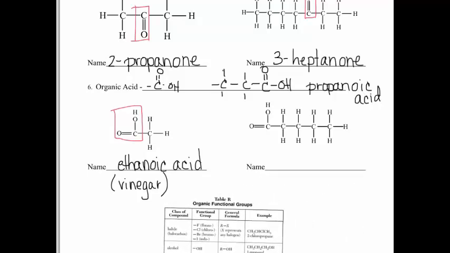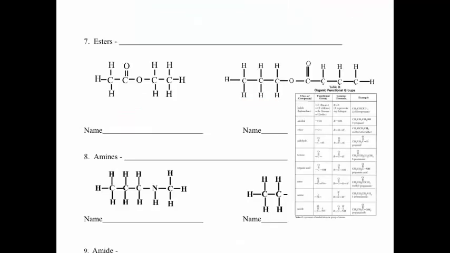All right, let's look at the next one. Once again, I have my C double bond O, OH, so I know I have an organic acid. I count my number of carbons, 1, 2, 3, 4, 5. So we would call that pentane, but we're going to drop the E and add oic acid, just like the example from our notes. All right, we have just 3 more to go. I hope you're seeing that if you can just use Table R, it'll really help you in order to name these without having to memorize anything.